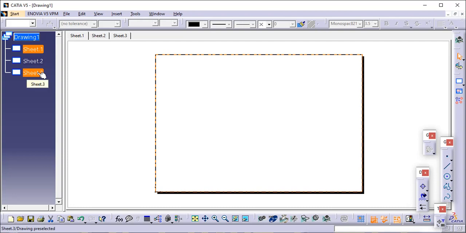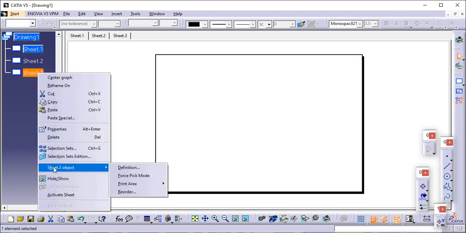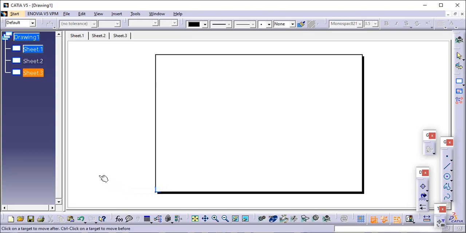So just right click here, go for sheet 3 and click on this reorder and click on this sheet 1 so that after sheet 1 the sheet 3 will be coming.